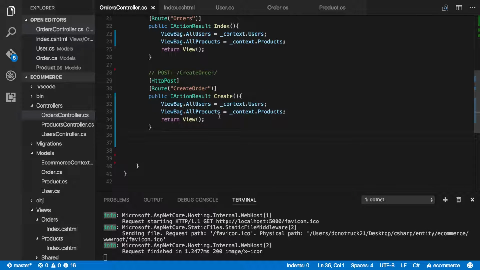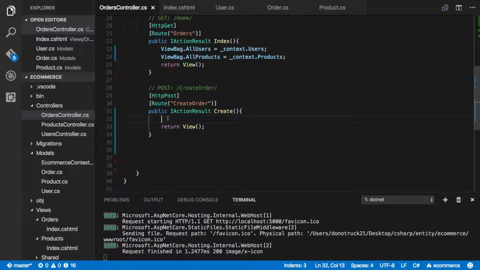Is the form action going to the route or the name of the function? It'll go to the route. And then when it hits that route, it'll run the appropriate function. Yeah. When we redirect to action, we want to pass the function name. But we can also redirect to route. That's also a method that you have. But anyways, create order.